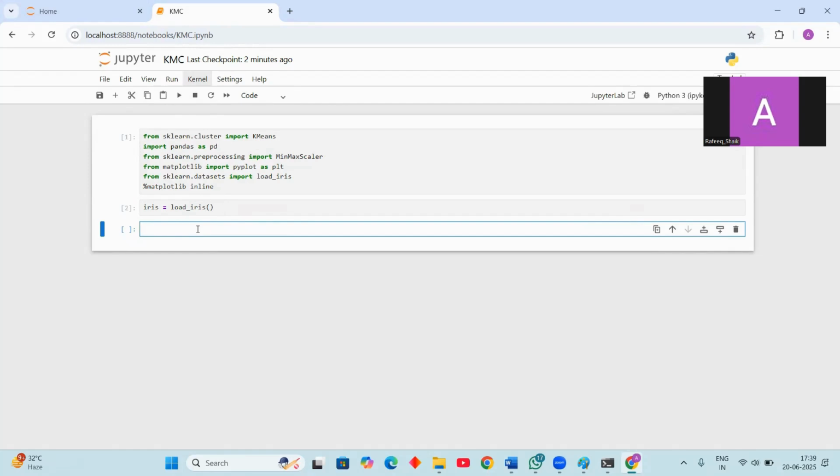Now when we check here, we can see the pd.DataFrame. Load iris dot data.